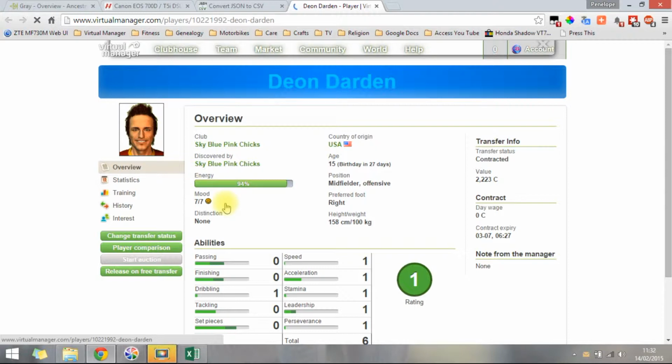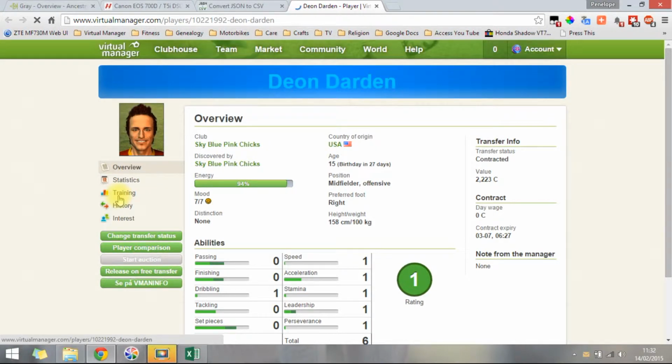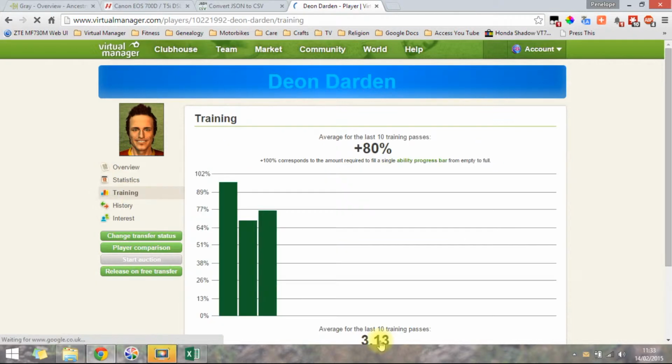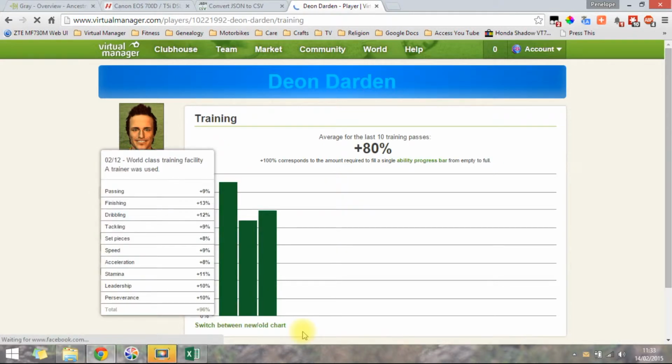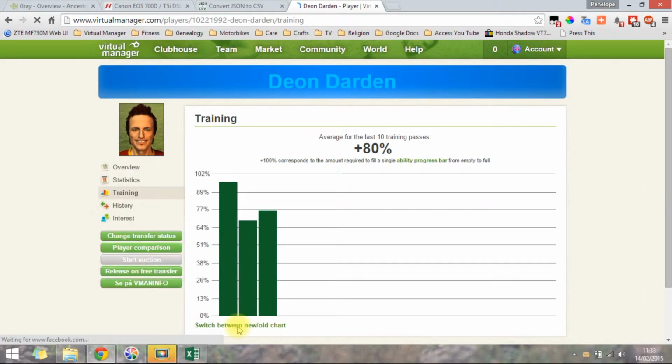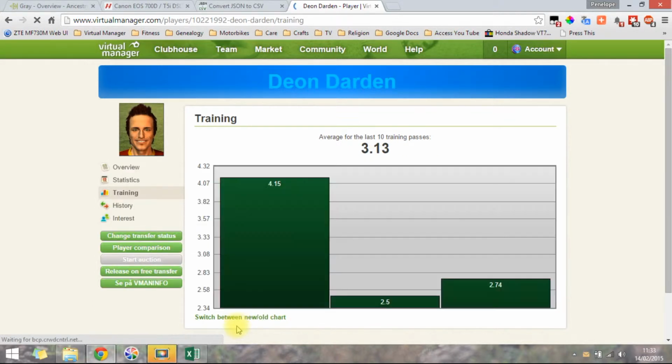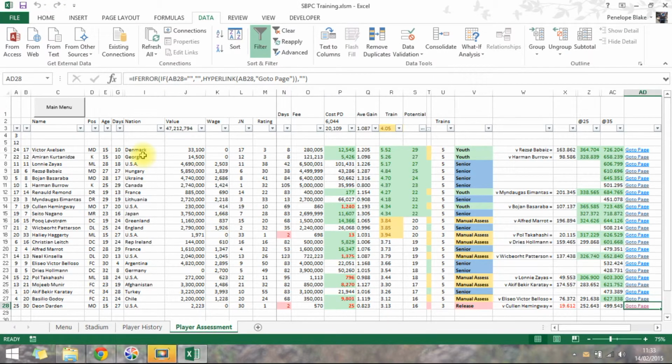There we go. So if I want to, I can double check his training just to make sure I've input the details correctly. He may actually have had a train of 10 and I've accidentally put his training in as 2 or 1. Obviously if I put the training in as 1, it's going to say he's not very good. So he's got an average of 3.13, which, because I have world-class training facility, that's not good enough. So I'm going to release him. Now I'm not going to release him on this video. I can actually use him to make another video. I have a video out there somewhere called how to buy players. I'll use this player for how to sell players.